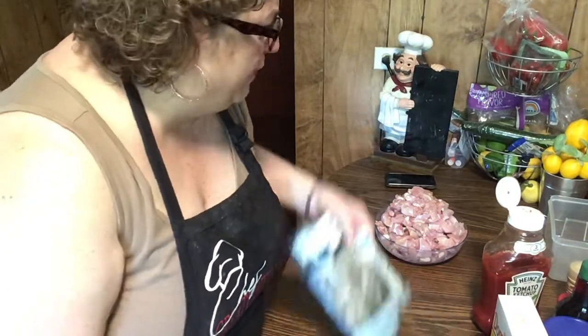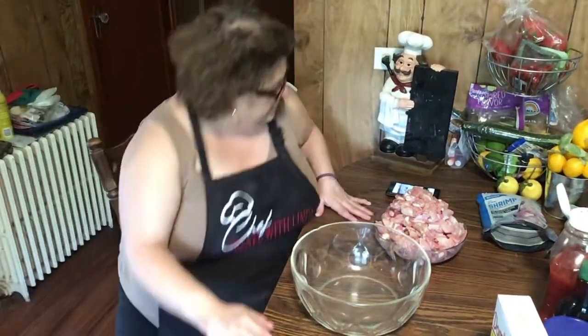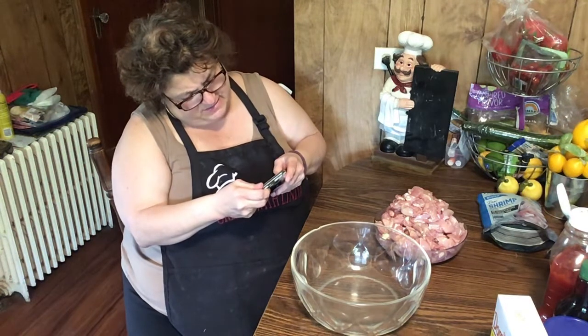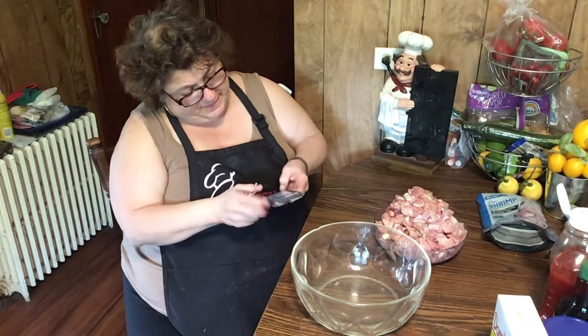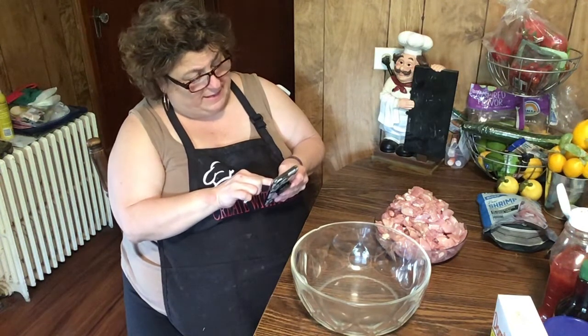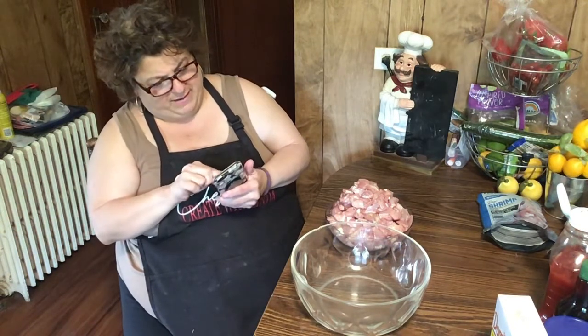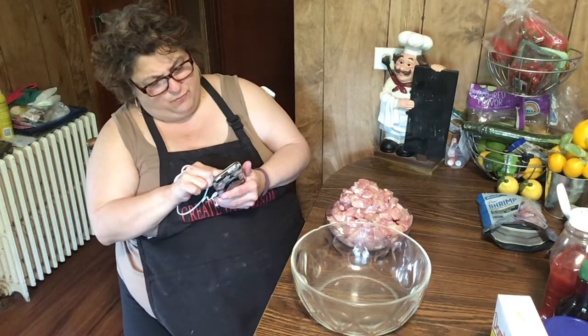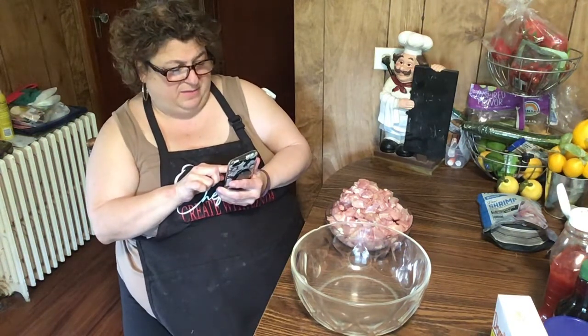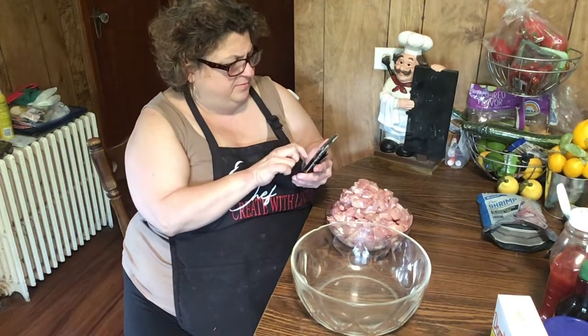What I have to do now is let me just read the recipe, guys. Now don't mind me, you know I'm going to be reading the recipe, okay? It says, toss in a large bowl. I have my glasses on and I'm still squinting. Chop chicken breast into bite-sized pieces and pan. Okay, I did that. Toss chicken in a large bowl with 1 tablespoon of cornstarch. Let me just see how much chicken this called for, because I might have to double it. It calls for 4 chicken breasts. I might put a little extra of each thing because there's more chicken than it calls for.